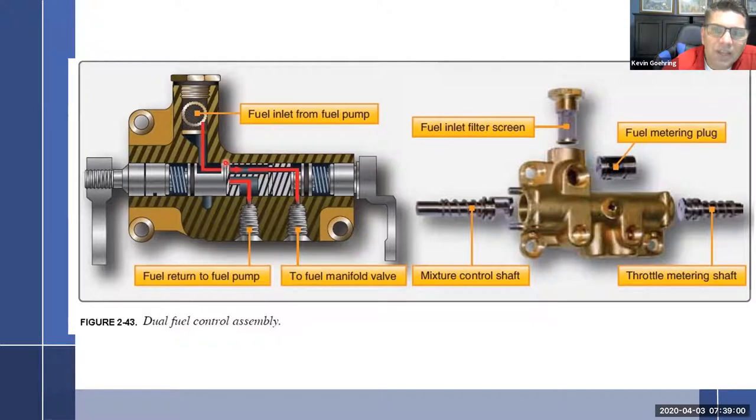So what does make it through here then hits basically, it's funny, almost the same thing, but in reverse. So then you have this slides back and forth and adjusts another orifice here. And this is the final step. If it's wide open throttle, this is going to be wide open and this comes right through and goes to the manifold. I go into idle and it'll start blocking off more of this and reducing the amount of fuel that can go this way. Well, of course, that puts back pressure on and changes everything and adjusts how much fuel then goes through here. And so it all has a chain reaction backwards.